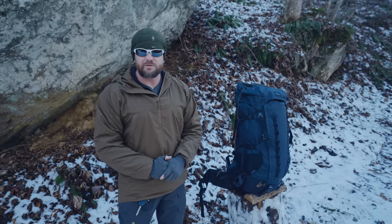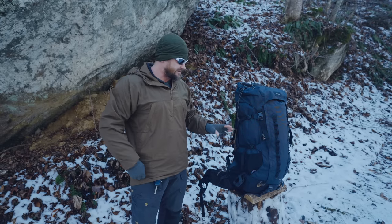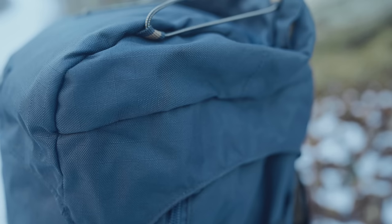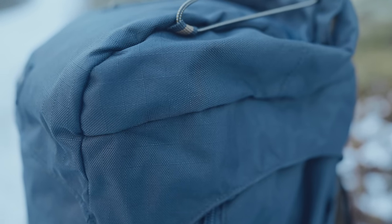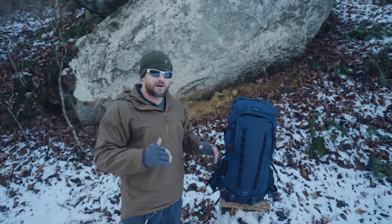And that takes us over to my review of this backpack, starting with the pros. First off, the overall quality of this is excellent. The fit and finish, perfect. There's no loose threads, everything looks great, the stitching is fantastic, there's no issues here. That's impressive considering the fact that even expensive name brand companies often have loose threads and so on.